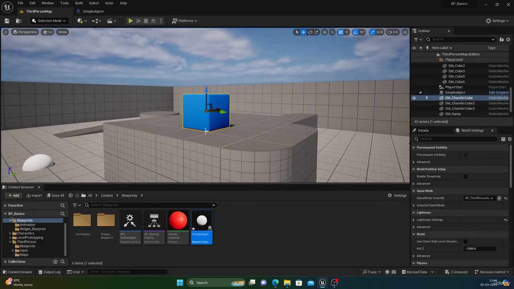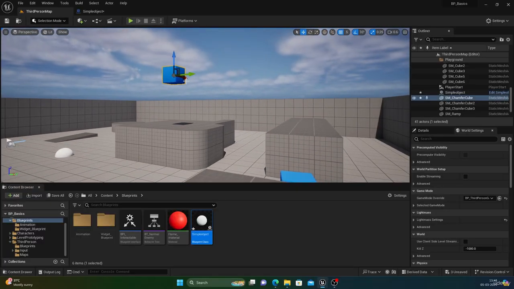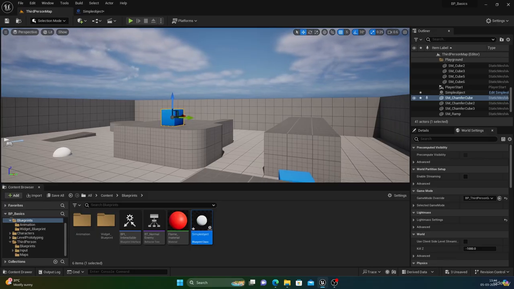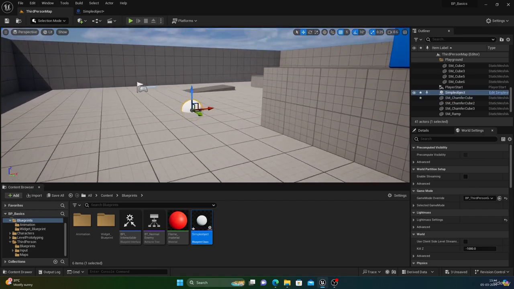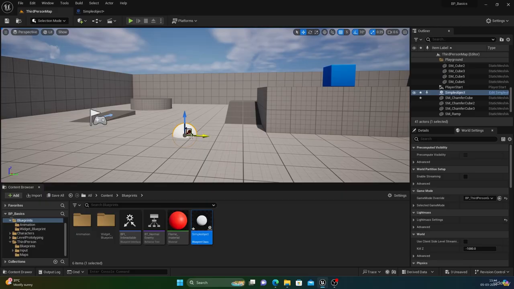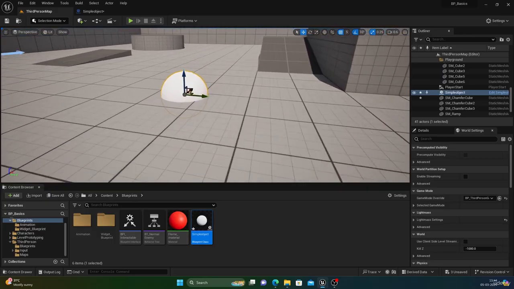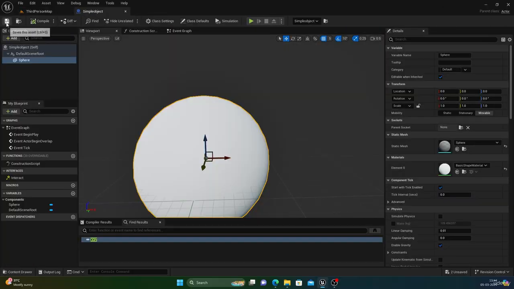For example, if I have this cube here and I move it in the Z direction and press the End key, you can see the object correctly snaps to the ground. But what happened to this spear? It needs to get placed like this, but why is half of the spear inside the platform? This is not the expected result, right? So how can we tackle this?